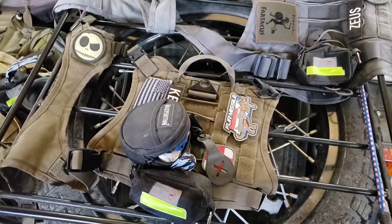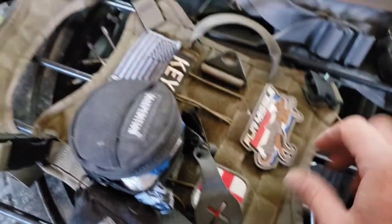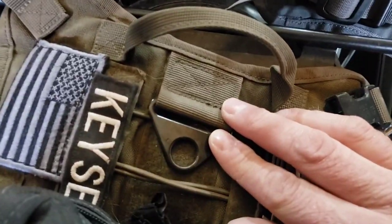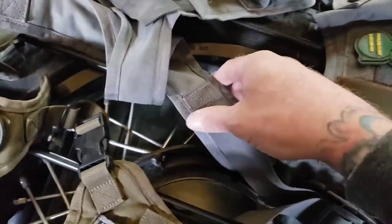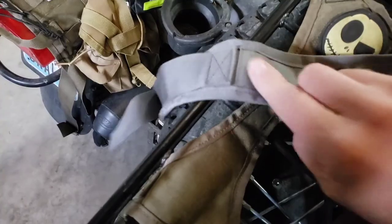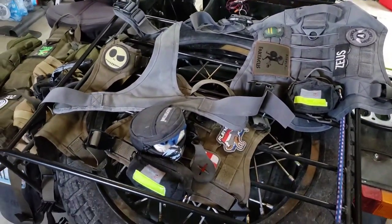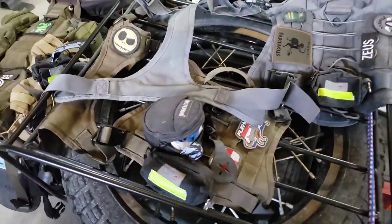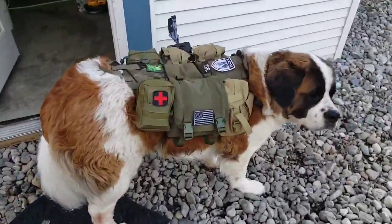Good quality, no complaints. Plastic buckles, single stitching on the outside like all the One Tigress products, but when you get to the hooks and handles, everything's been reinforced. Nothing's broken on any of these. While they don't wear it every day all day in the woods, they've used them quite a bit. Misha's is looking like it fits well, and Zoe's of course fits great — she loves it.